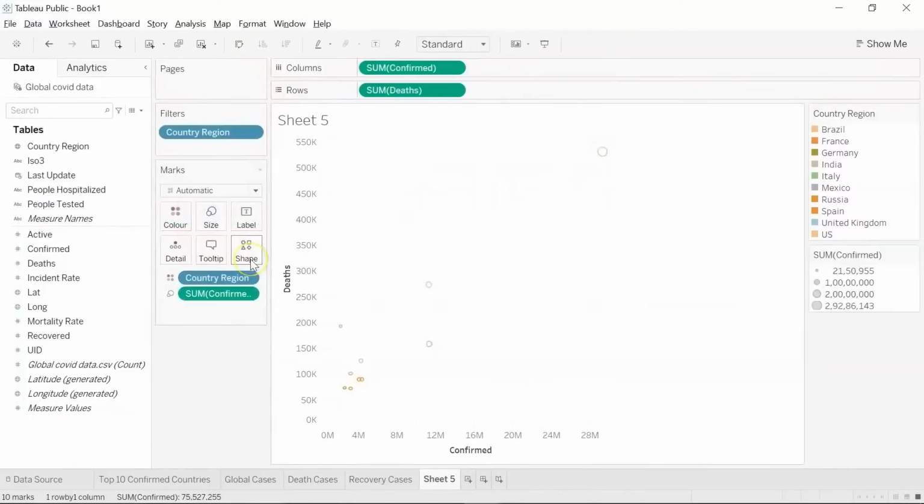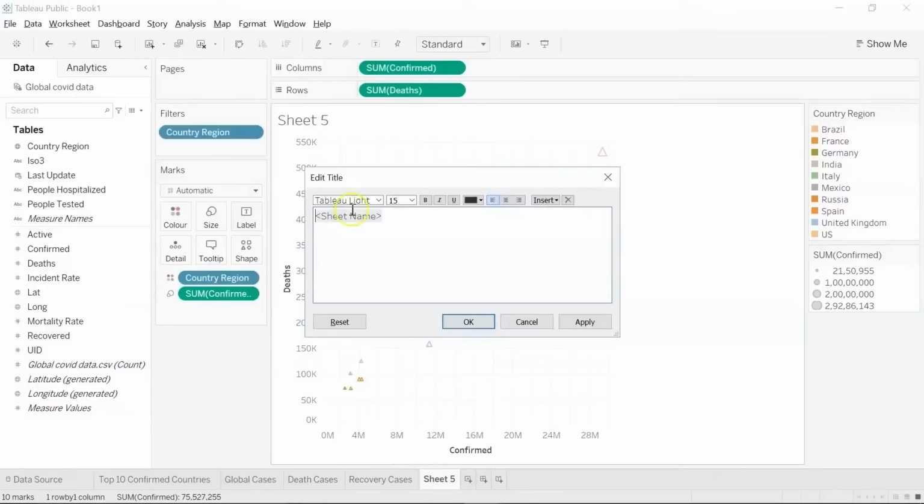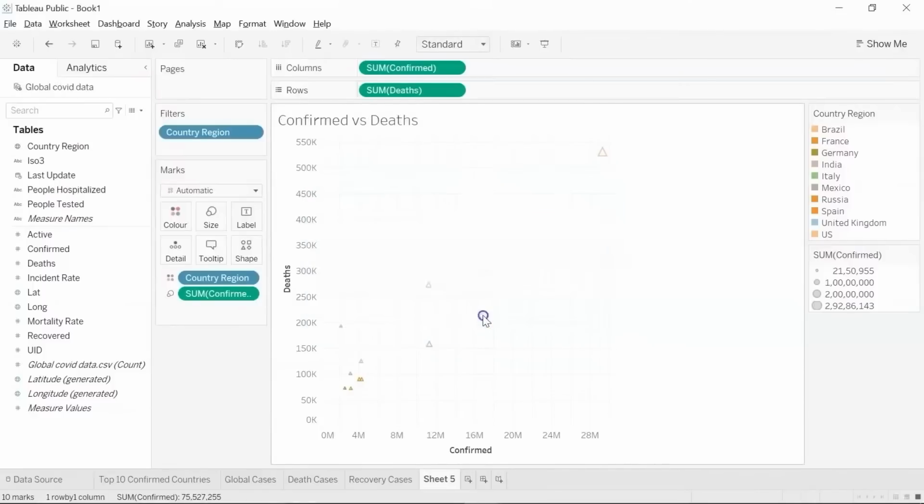Okay, and then you can also change the shape from circle to any other shape, let's say square or this asterisk. Okay, let's go with the triangle. Cool. I'll rename this sheet to confirmed versus deaths. Click on apply and OK.